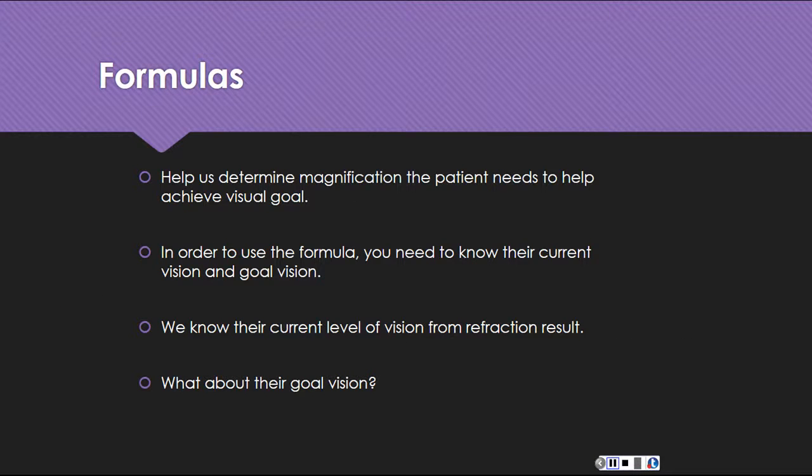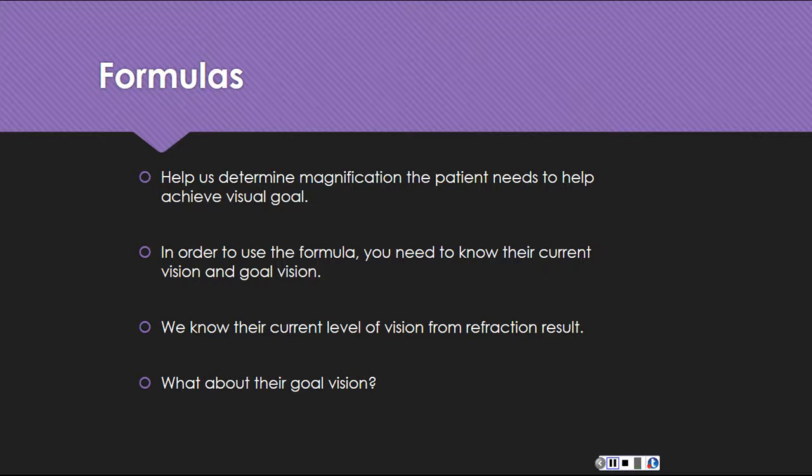We'll talk just a couple quick seconds about the formulas that we'll be learning about as we go forward. The formulas are so important. They're usually the bane of low vision's existence. If you ask anybody that's graduated from optometry school what frustrated them the most, a lot of times the low vision calculations can be one of the things mentioned, really quickly, sometimes a little too quickly. But what we're going to be talking about is the importance of using a formula to calculate a starting point for our device selection that helps make things efficient and makes it more likely to be successful.